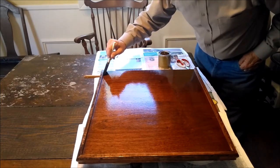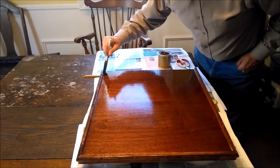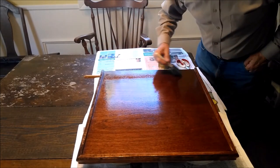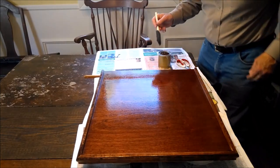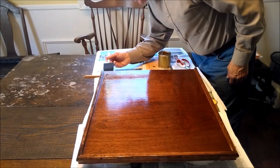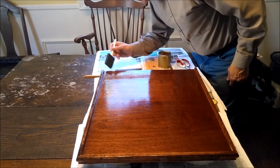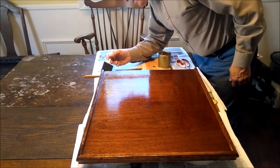My main thing with this particular piece is that I just wanted to use urethane because of its durability. I didn't really care if it was satin or gloss. This time, the underside of this table has already been done, by the way, with high gloss polyurethane.